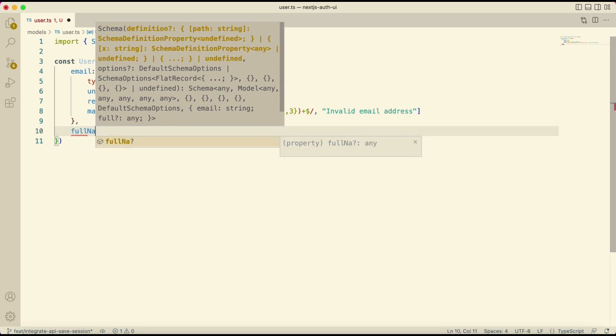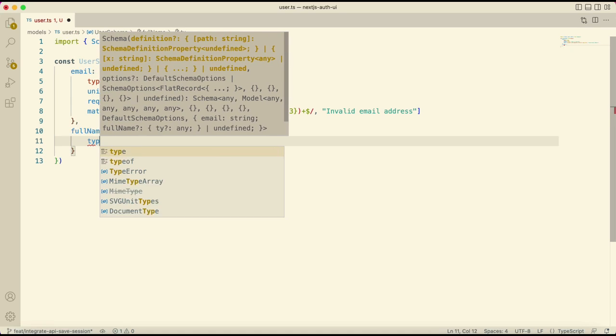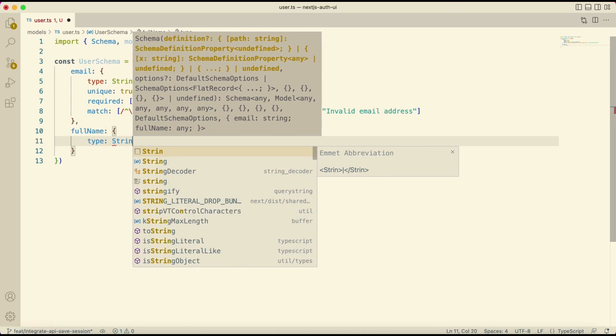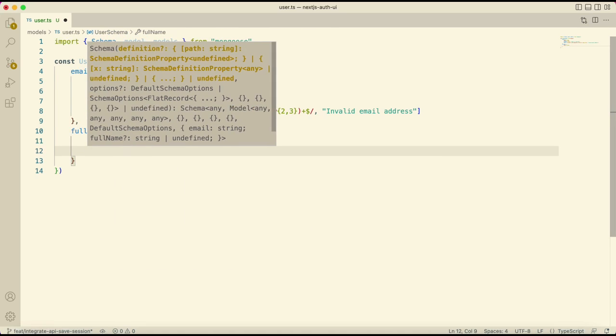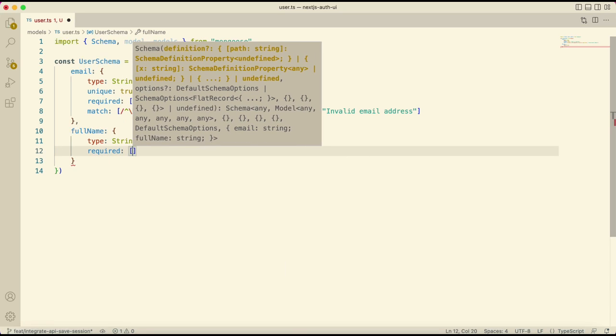Then we'll add full name. Its type is also string. Required true, and give custom error message.